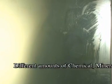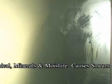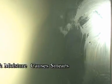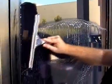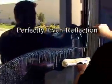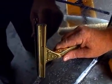Sometimes this may not be visible in low light areas like inside. However, on glass in direct sunlight, where the light being reflected is very bright, it will show up as a very smeary window. It is simply impossible to have a uniform reflection on glass in direct sunlight using spray bottles and rags. The Ettore squeegee has a very sharp, soft rubber edge that absorbs nothing. When used correctly, it simply squeegees the water evenly off the glass, leaving a perfectly uniform reflection. This is the Ettore edge.